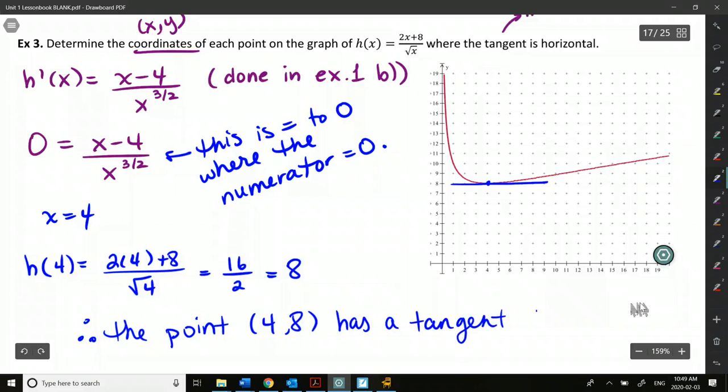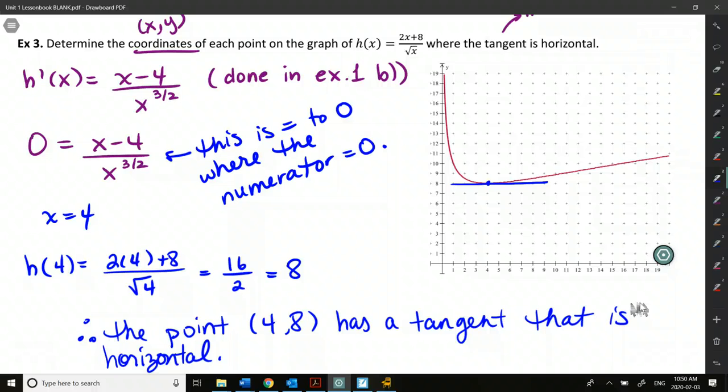Do you always want us to do that even if there's a graph there? Yeah, I basically just put the graph there so that you can see what's going on visually, but you probably won't have a graph for a question like this. If the question says each point, if there were two different points, we do each. Also, I'm evaluating h at 4 in the original function.